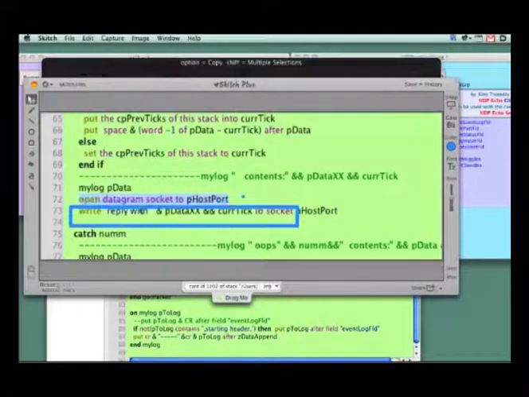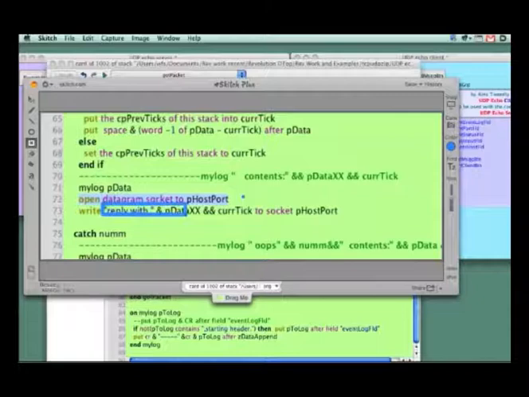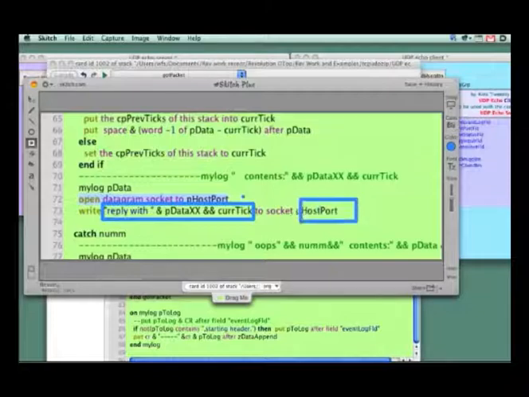So what we're really doing here is saying we have a block of text. We want to write that text to socket, and we've defined it as the host port, which is where we got the information from. So we're replying to wherever we received the information. And host port, the host part is the IP address and the port is the port number. So we received that from the other system, and we're just sending something back using the write command to socket, and then wherever the destination was, the source was, which is now our destination.